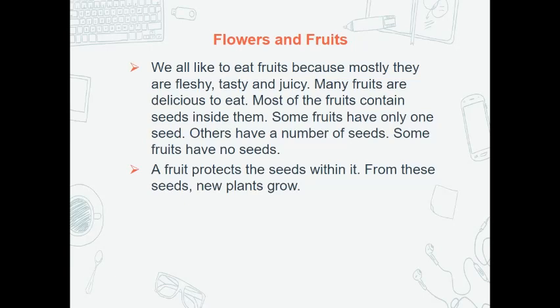Some fruits have only one seed. Give me an example of a fruit which has one seed. Mango. Very good. And others have a lot of seeds in them. Do you know of any fruit which has a lot of seeds? No, watermelon. That's right. A watermelon has a lot of seeds inside it, and some fruits have no seeds at all. A fruit protects the seeds within it. From these seeds, new plants grow.